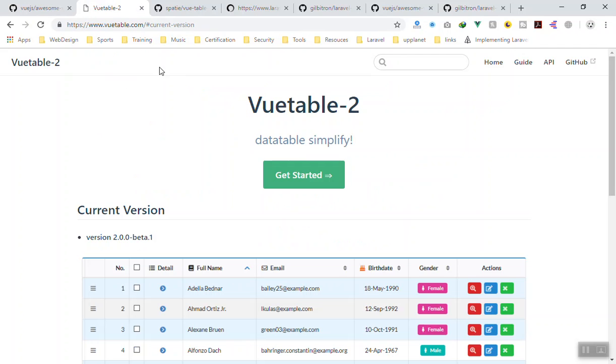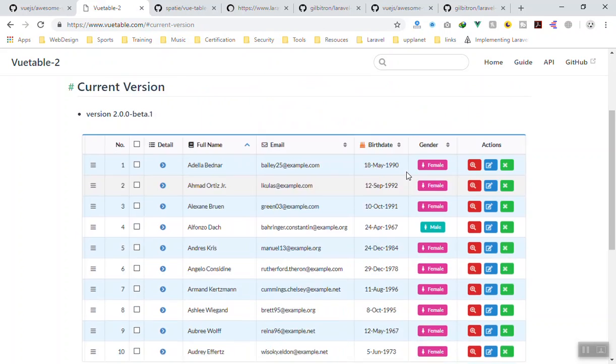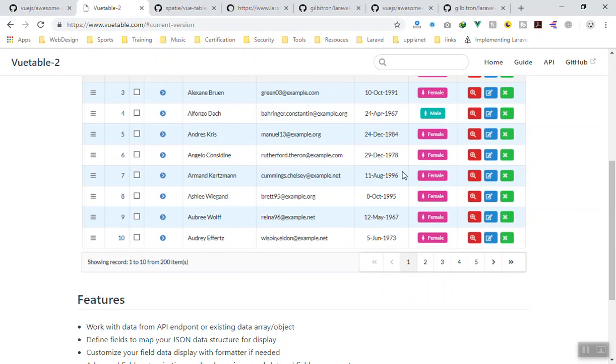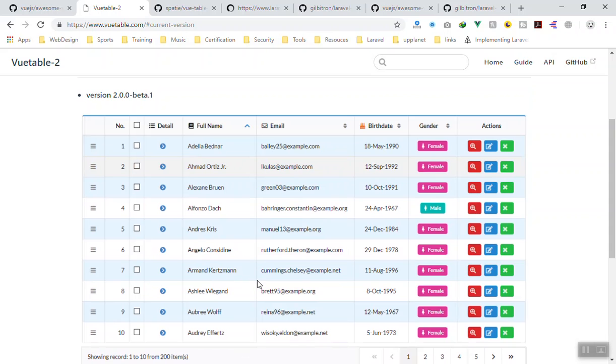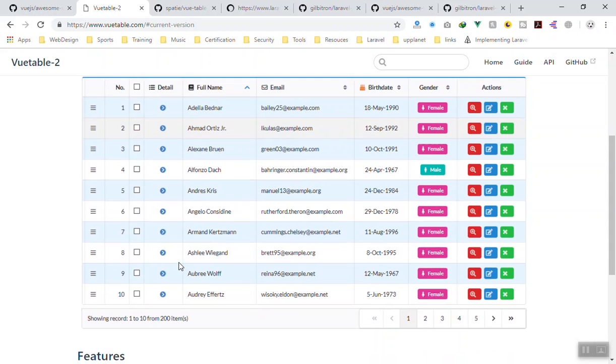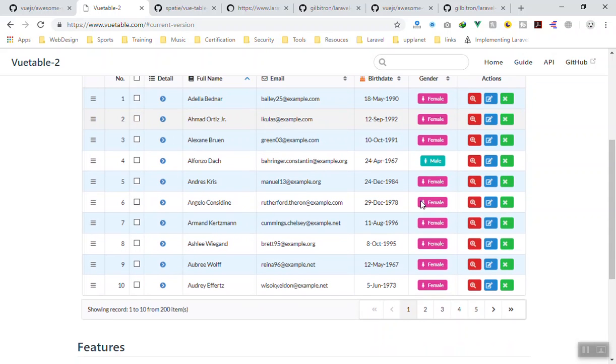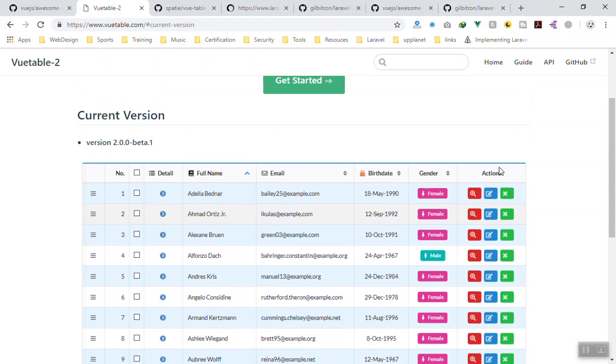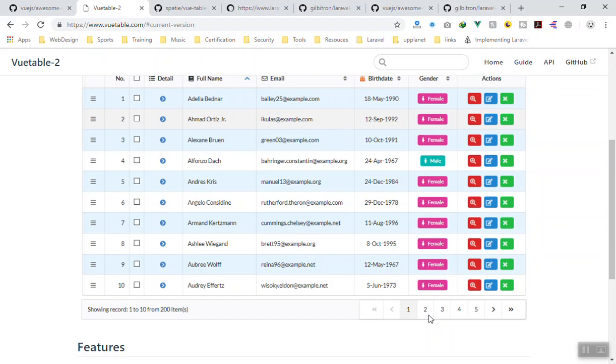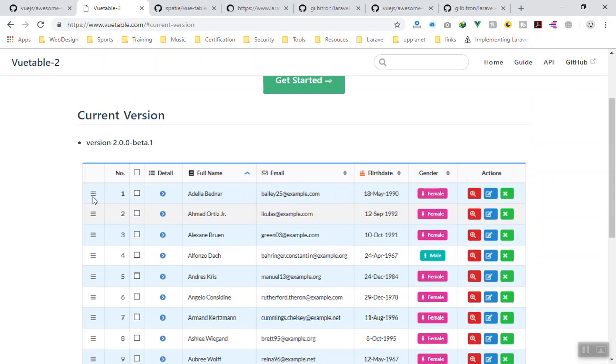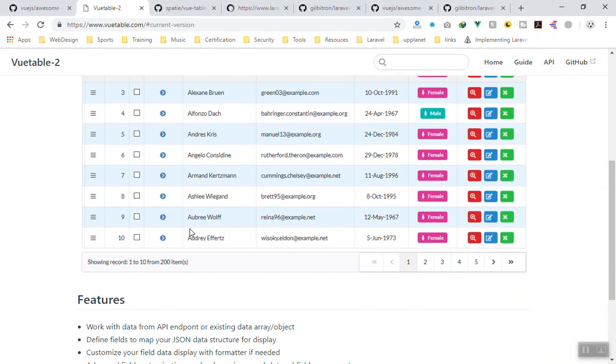One of them is Vue Table 2, which is specific for Vue.js. It is not for Laravel. It does not have to do anything in the backend, but you can implement this one in your application and it will give you all the necessary actions you need. For example, the next page action, it will give you pagination numbers, and you can use drag and drop to order them.